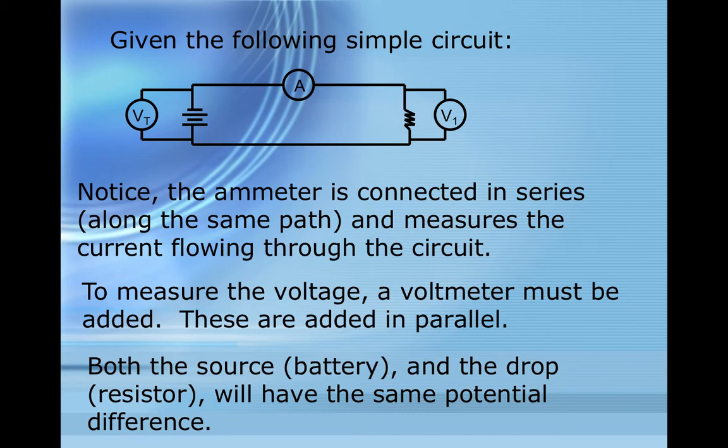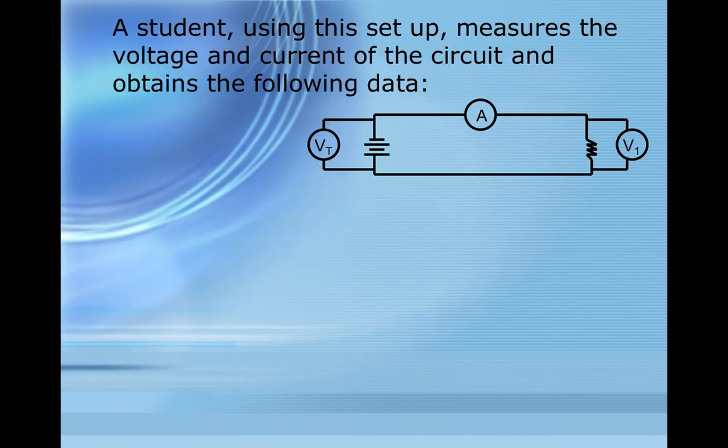So notice two words I've used there. Potential source, which comes from the battery, that's giving those electrons energy, and potential drop, which comes from the resistor. That takes the energy away. In this circuit, they have to be equal because if you, again, remember that simulation, if those electrons go back to the battery with extra energy left over, that's when you get a short circuit. And in that simulation, that's when you created a fire. We don't want that.